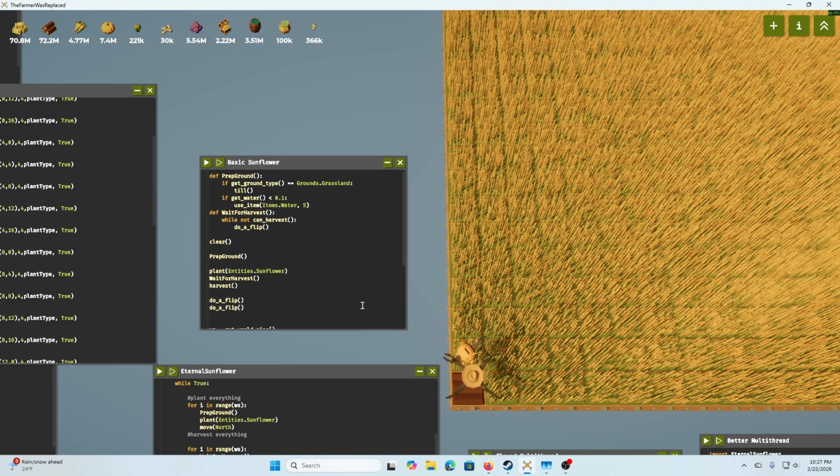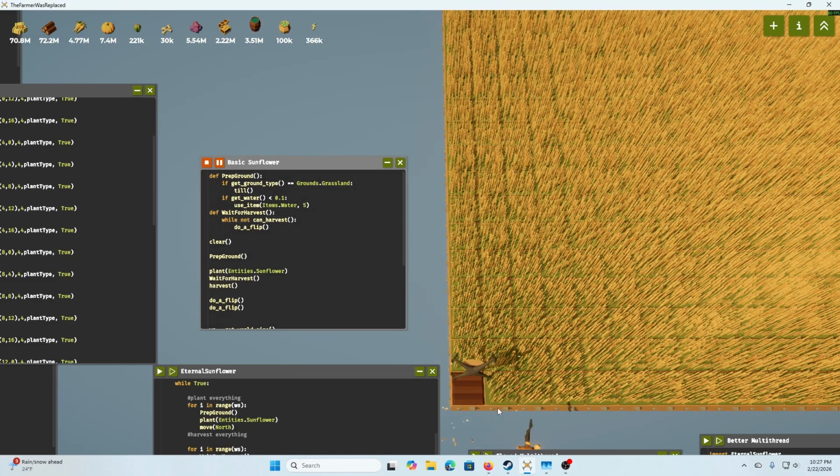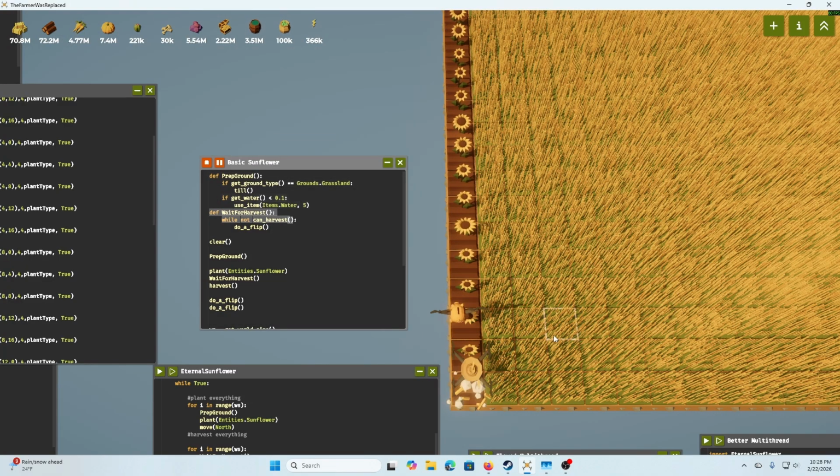Just the whole aspect of waiting until that's ready to be harvested. My drone's just sitting there doing nothing. It is obviously very inefficient. So the next logical step is, well, I've got this entire row that I can plant.